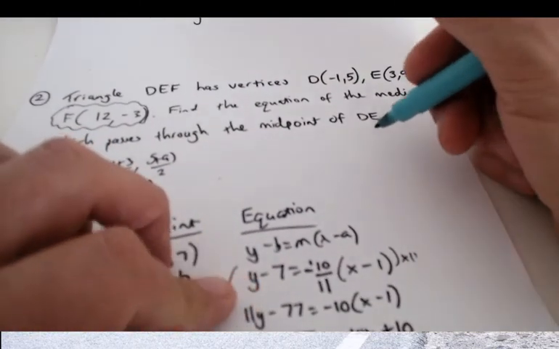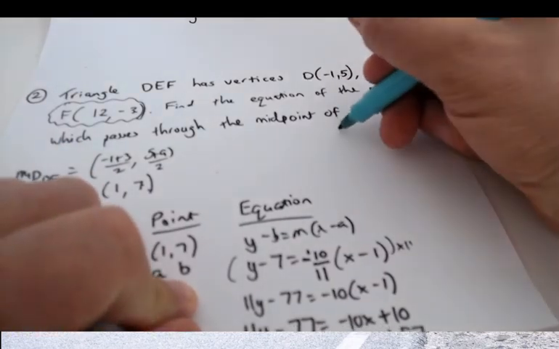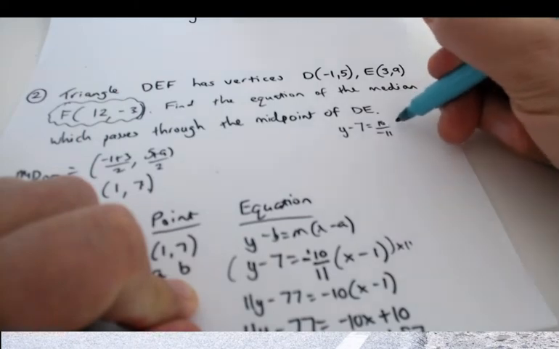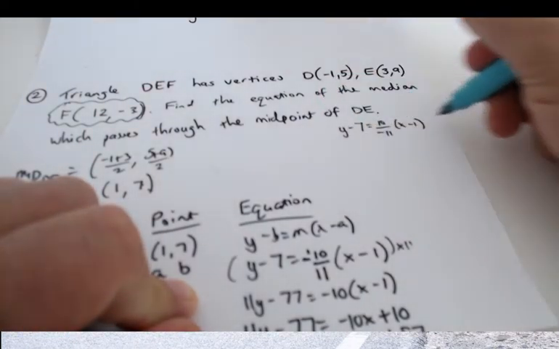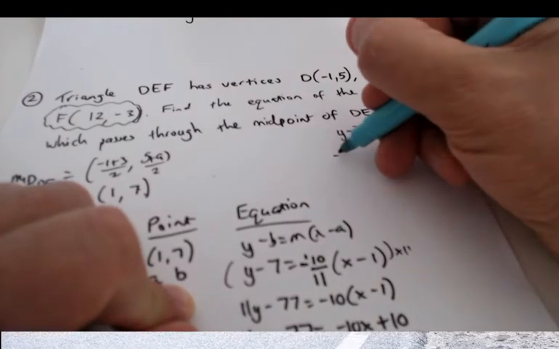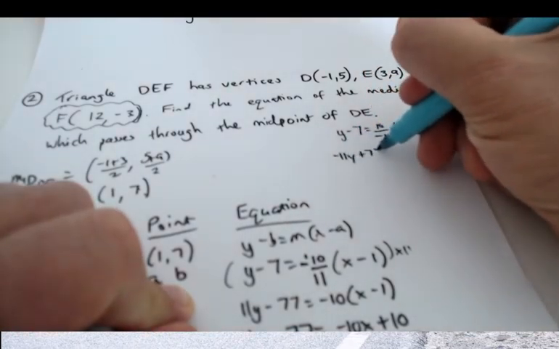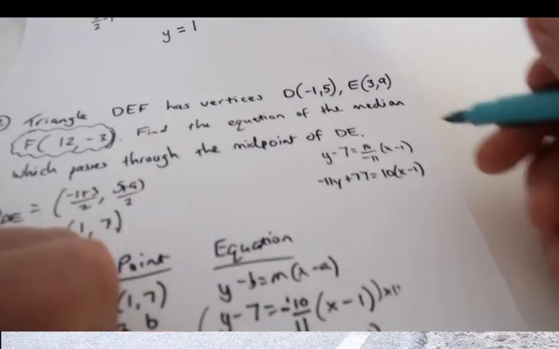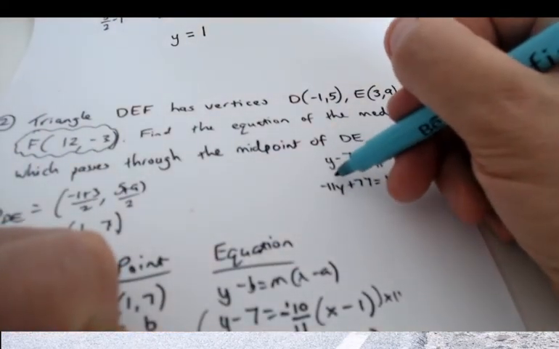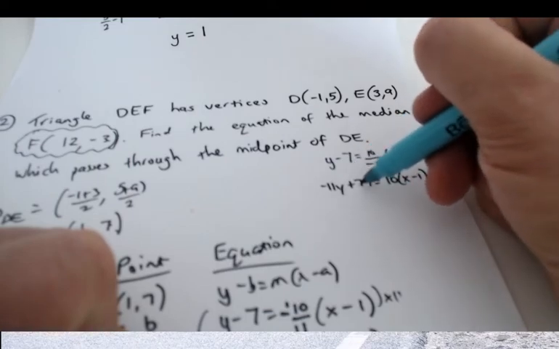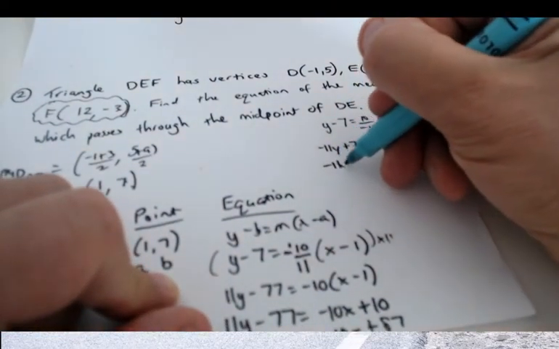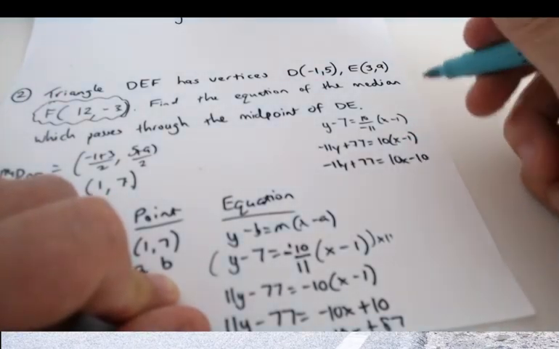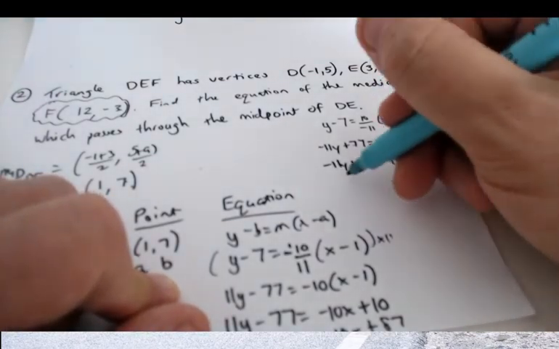I'll just come up, I'll show you what would happen if you kept it as minus 11 on the bottom. Okay, you would multiply through by minus 11 to get that. Need to be careful. Minus 11 you're multiplying both these things by, so that will change to a positive times the bracket. And then I'm going to take 77 away from both sides.